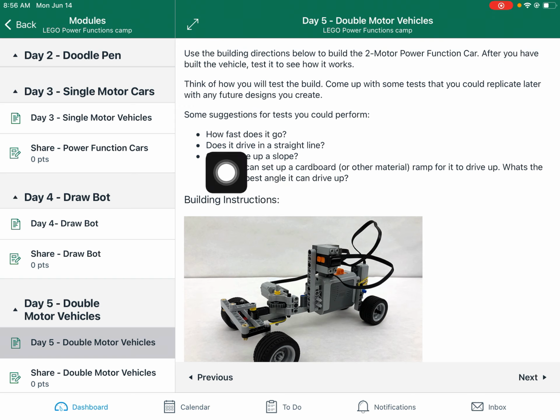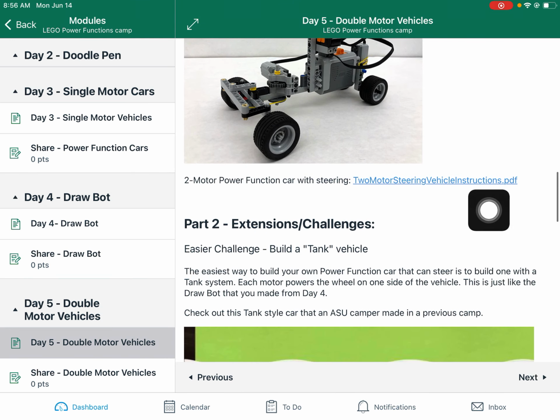So, come up with something like: how fast did it go? Does it drive in a straight line? Can it go up a slope? Everything like that. So test it out, build it.